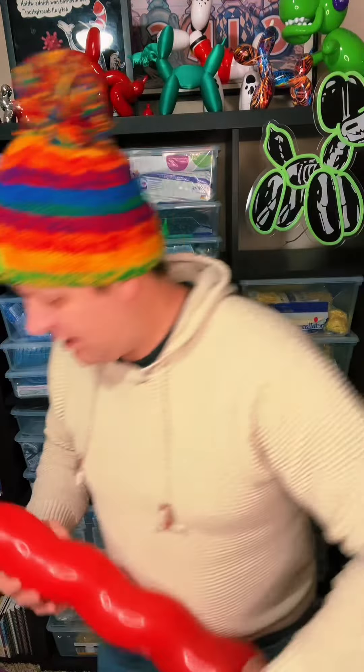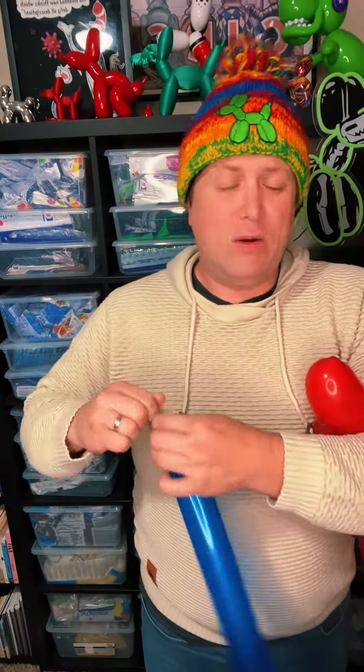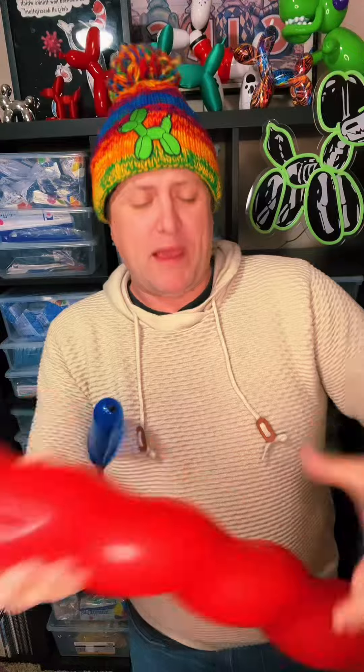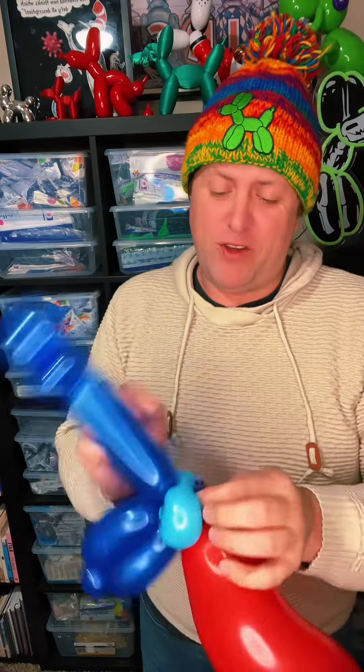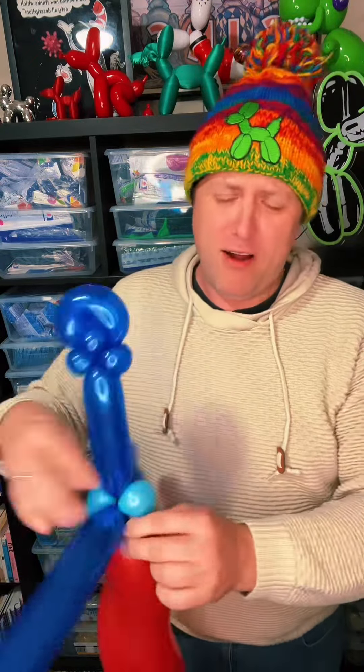Part of it's popping — that's okay. If part of it pops, you just fix it. Don't get discouraged. If you're a balloon artist and you start making something and part of it pops, no one else really knows except for you. So you can just pop part of it and say hey, it's just a little pop music because I'm so pop. You learn.